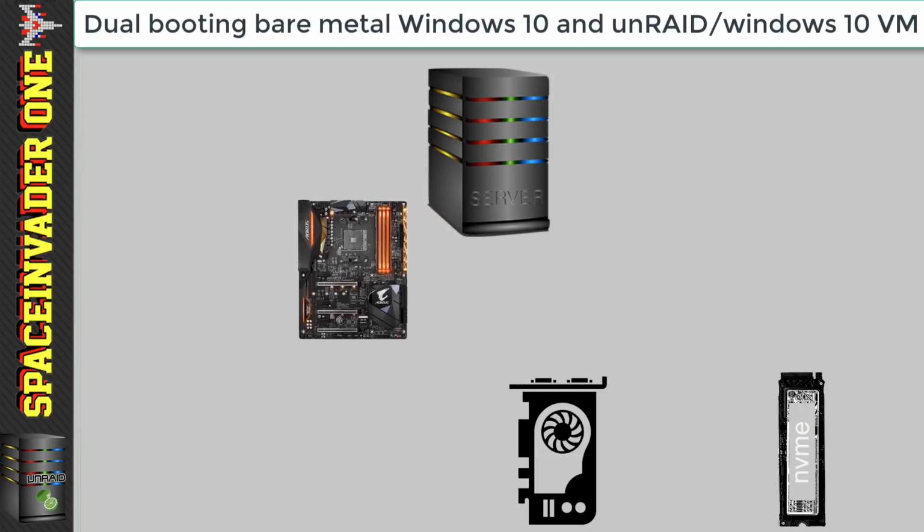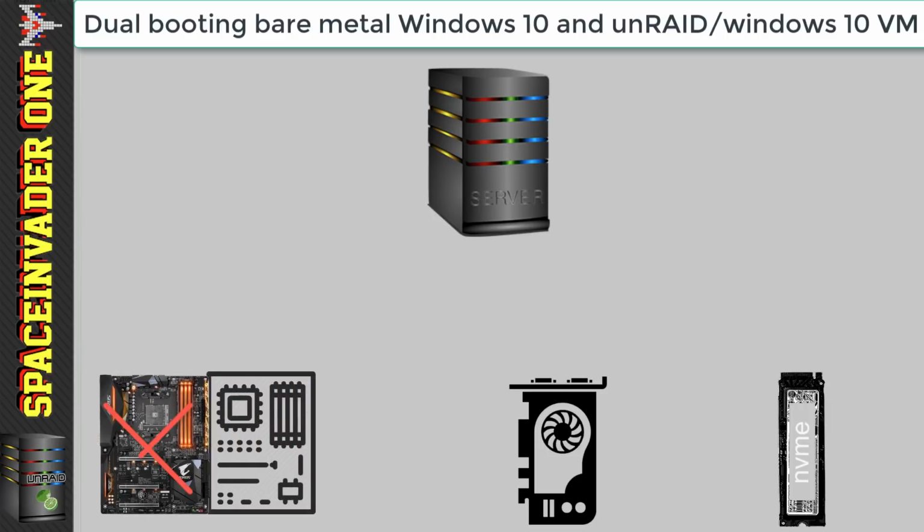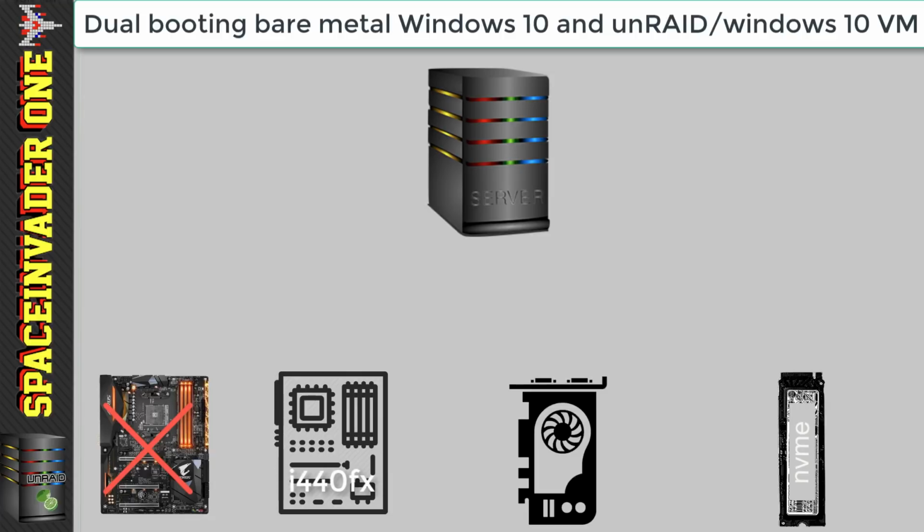On the bare metal Windows, it's going to be whatever the motherboard is in our server, but the VM uses an emulated motherboard, so that's going to be slightly different. So what we're going to do is find out what the UUID of the motherboard is when we're running bare metal Windows, and then we're going to spoof that and inject it into the VM. That way, when we boot the Windows system as a VM or bare metal, the operating system is going to think it's running on the same hardware, and because of that, it's not going to ask us to reactivate Windows each time we boot from one machine to the other.